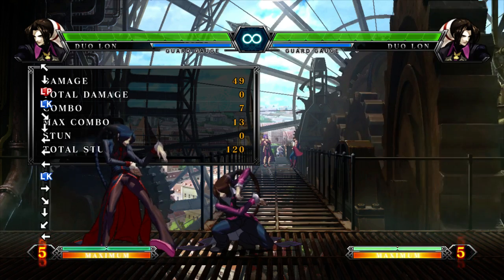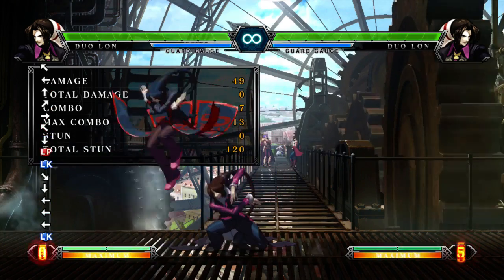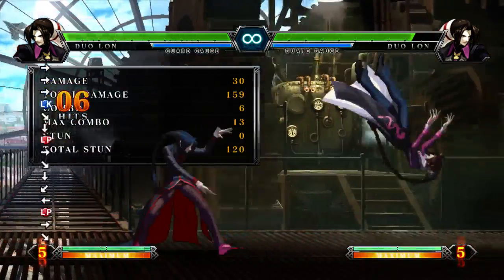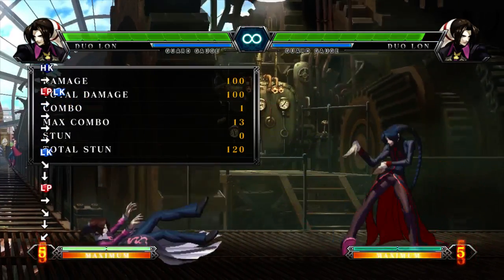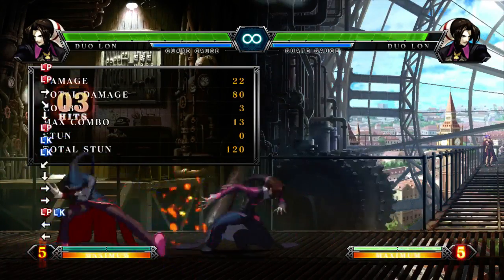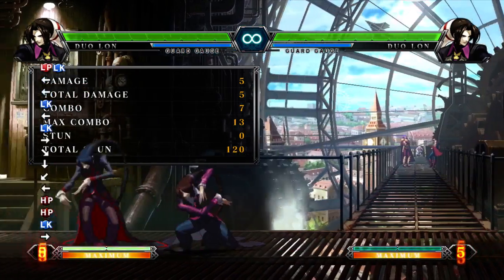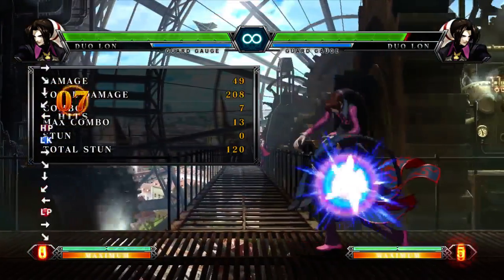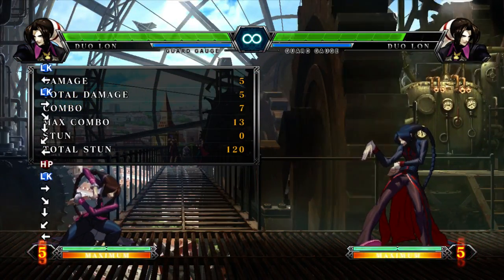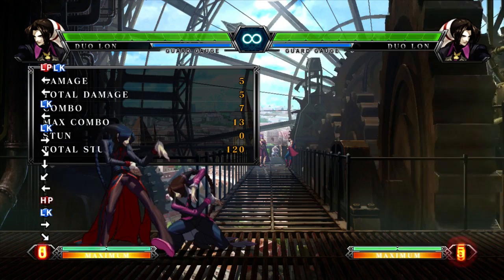Let's see. If you want a safe meaty, the corner. Teleport backwards and then use the 4B as they land. Like that, and they really can't do anything about that unless they have something that goes that far and is invincible. Kim, Rambu Supers.